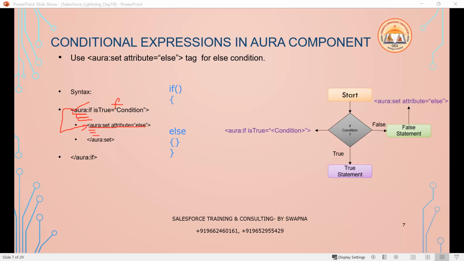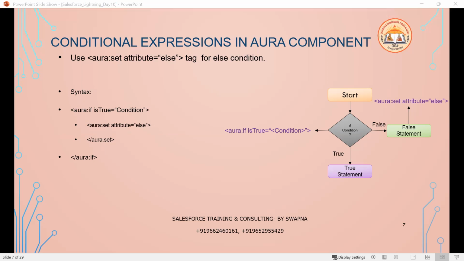Is that clear? Any questions here? Swapna, what about else if? That's what I have said. There is only one condition, if and else. Ma'am, we are taking that true attribute in the Aura if. So that value is only the condition, it's an expression, we can give anything.